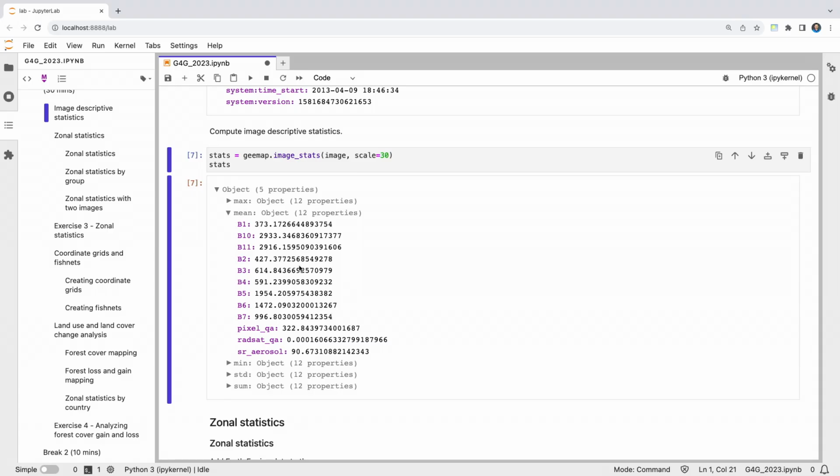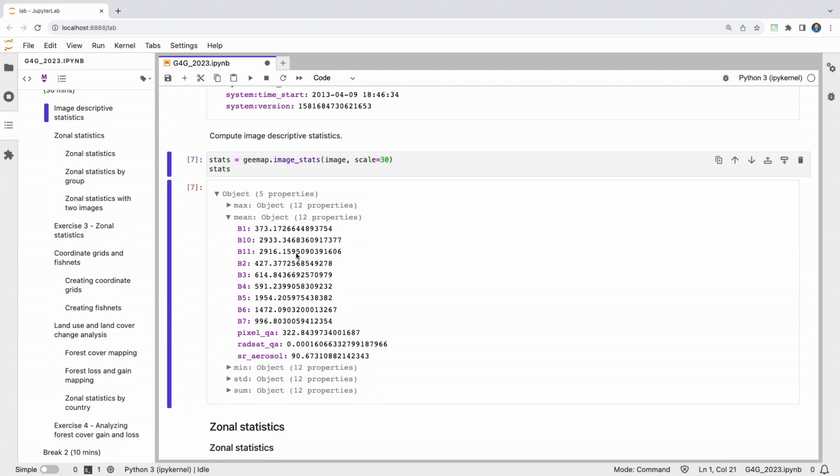Under the hood, calling the reducer is a couple of lines of code. It's not very straightforward for beginners: I just want to get a mean value of this band, why do I have to write so many lines of code? Like desktop software can just right click and open. It's cloud, a server-side object, so it's not very intuitive. So you can always use image stats.